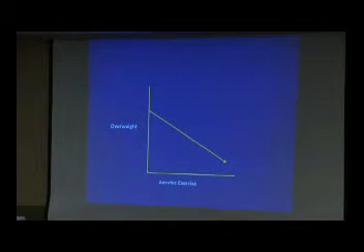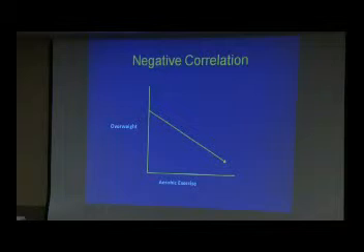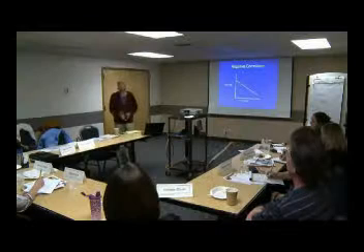We could see a situation like this, where an increase in aerobic exercise could be associated with a decrease in overweight. In a situation like this, where an increase in the exposure variable results in a decrease in the outcome variable, is called a negative correlation. So still associated, there's still a correlation. It's just a matter of the way the two things relate to one another. Everybody's good with that concept?